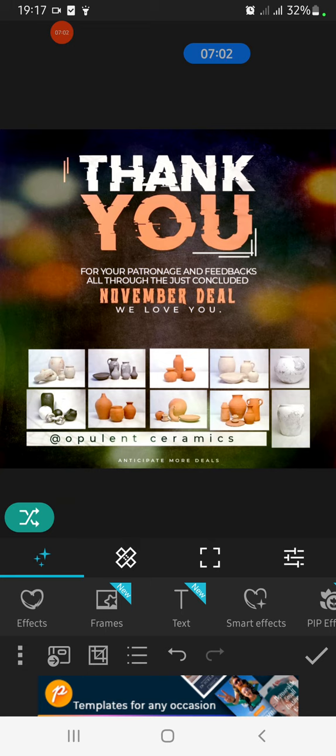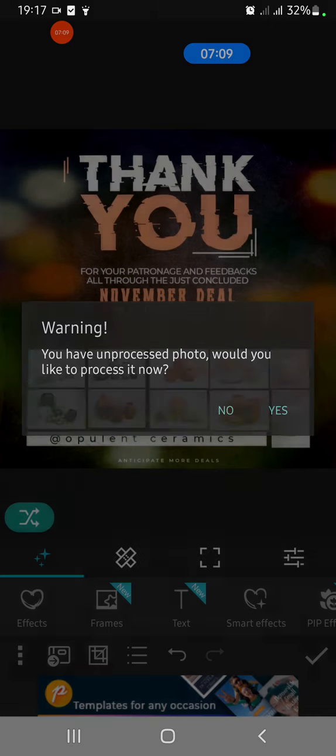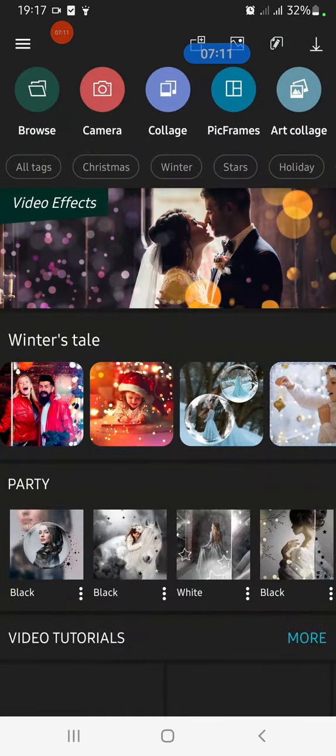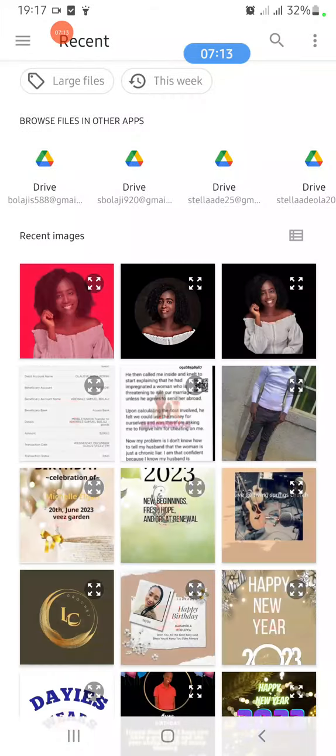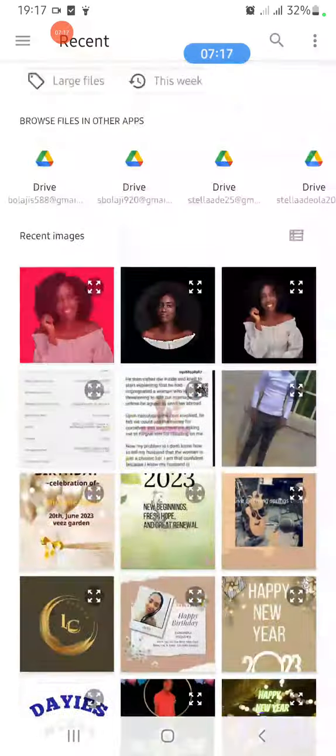This work is a finished work. Let me now go back and pick one. That means this work I just did is unprocessed. I'm just showing you stuff, don't worry. Let me go back and pick one that is not finished. Say, okay, let me pick a photo of me. I think that will work well. Let me pick a photo of me, gallery.